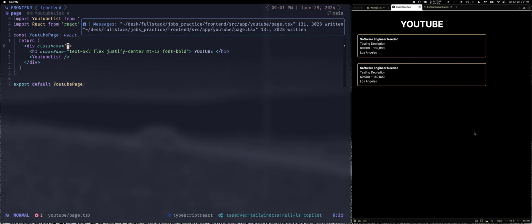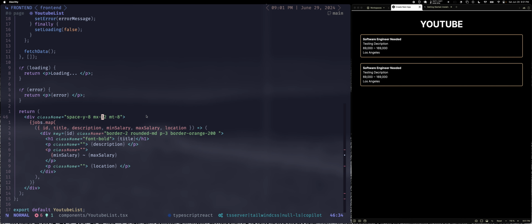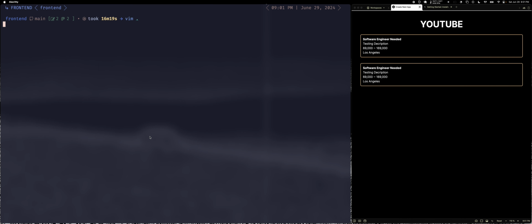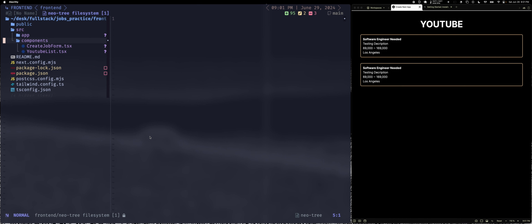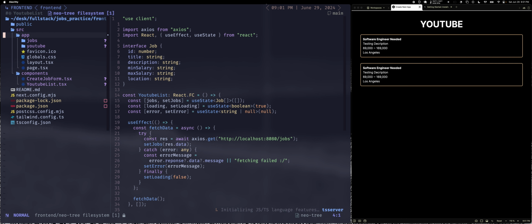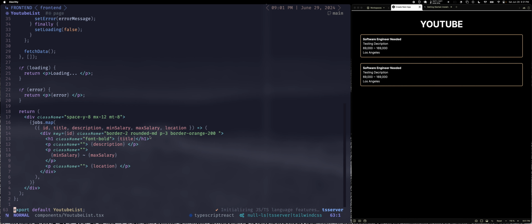Let's see. Yeah, like so. Let's just leave it like this. And so yeah, that's gonna be the end product. Pretty much it. Let me just go ahead and reload the front end. Yeah, so this is it.